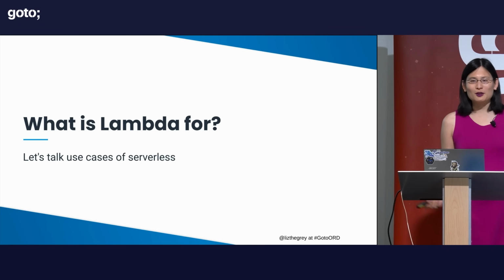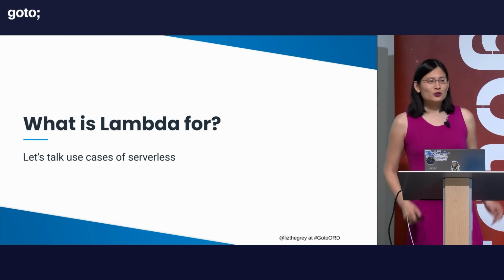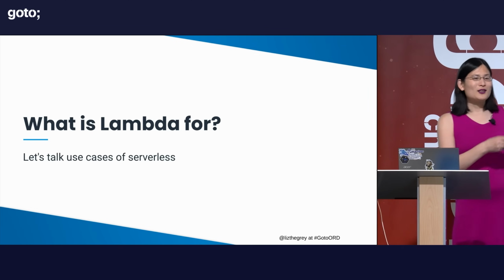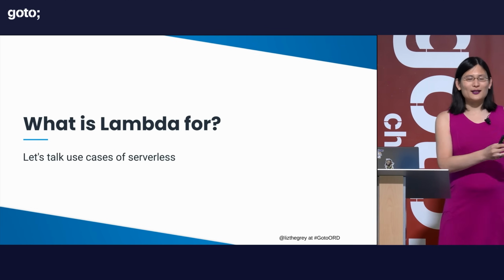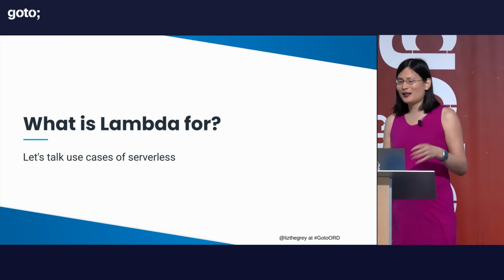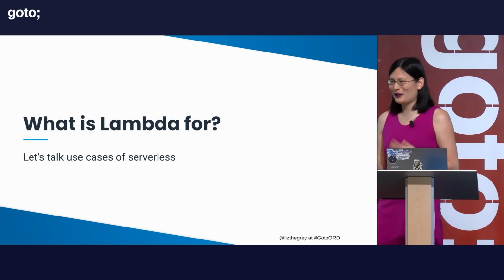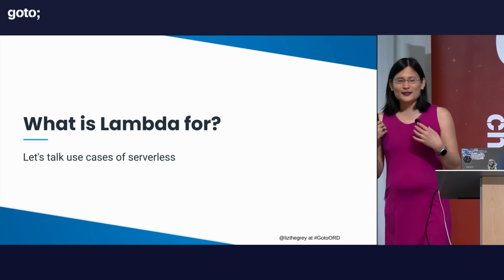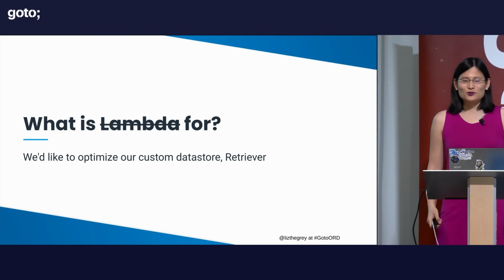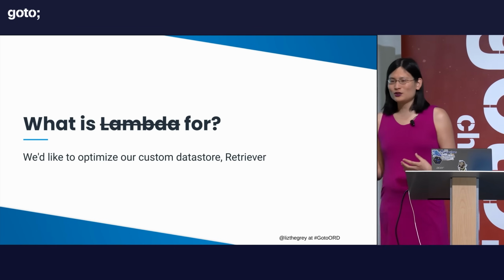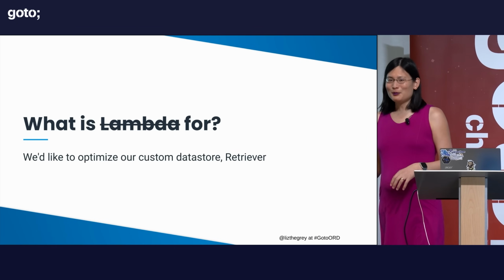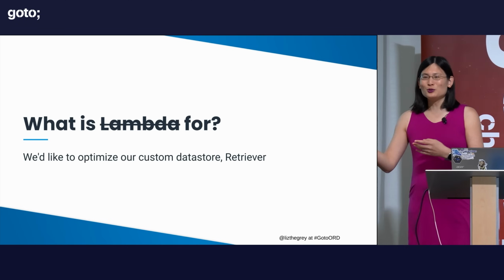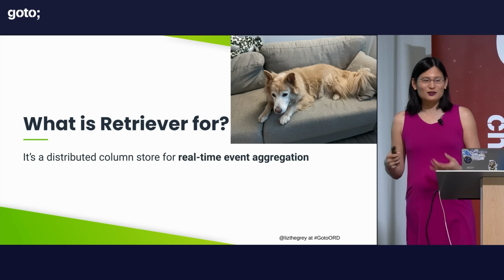So first, let's talk about what people use Lambda for. Normally, you think AWS Lambda, you think serverless, you think, OK, API gateway, or maybe something that's consuming off of a data bus, right? Like, you don't necessarily think big data analytics, you're thinking streaming analytics. But in our case at Honeycomb, we use Lambda to optimize our custom data store, which is called Retriever. But me saying the words Retriever doesn't mean anything to you, so let's talk about what you, the actual end user developer, might actually use it for.